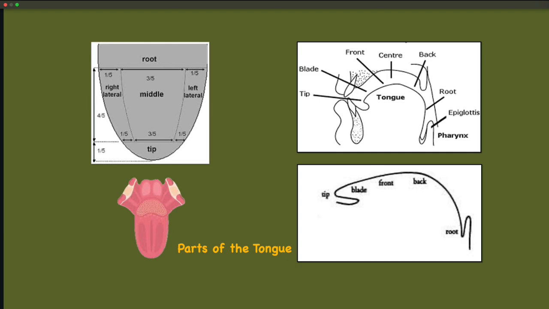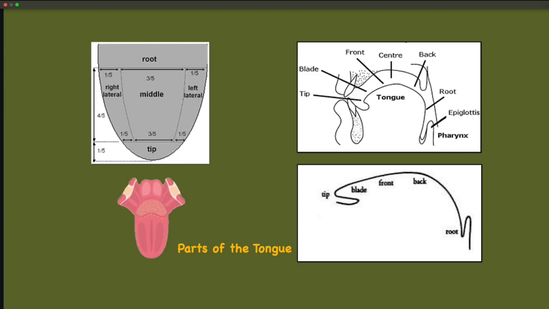It's involved in producing sounds like t, d, and s, where the tongue touches or gets close to the front teeth or alveolar ridge. Now how about the blade? The blade is just behind the tip and is used for sounds like sh, as in shoe. It's the part of the tongue that moves close to the hard palate. Now how about the front? The front of the tongue is the middle section, used for making vowel sounds like e, as in see.